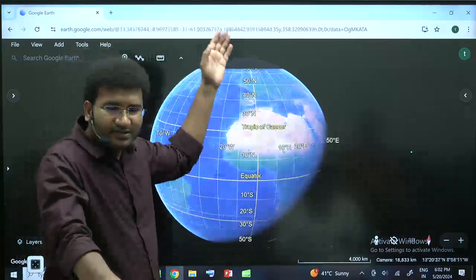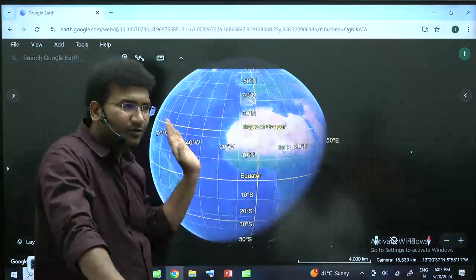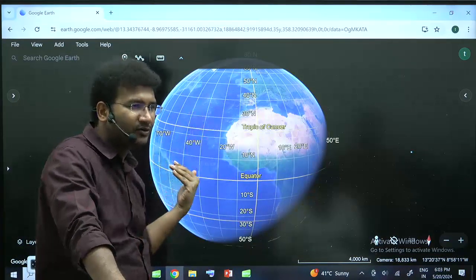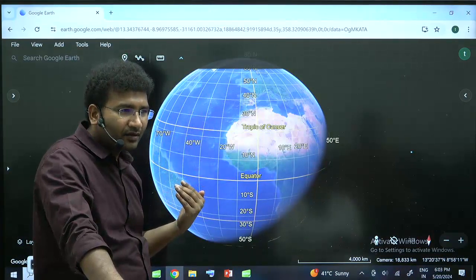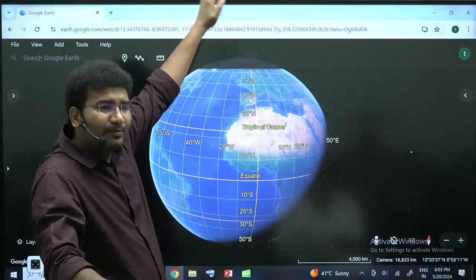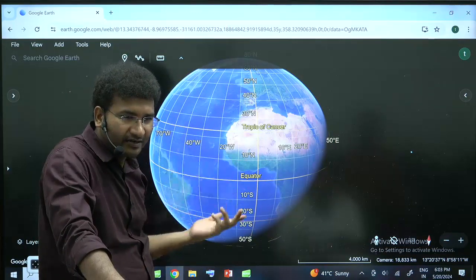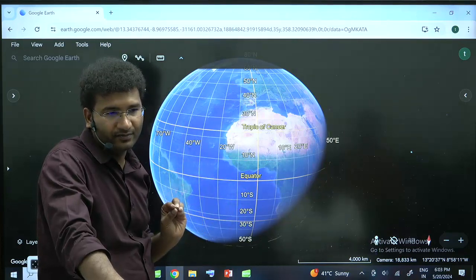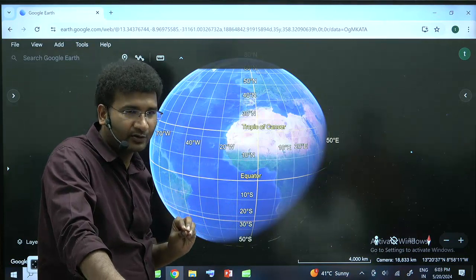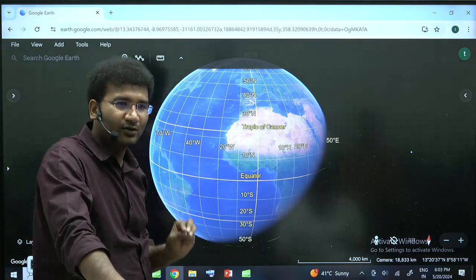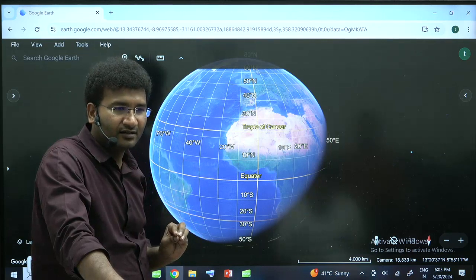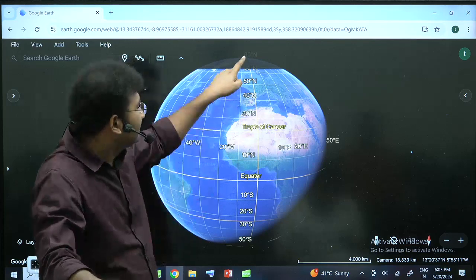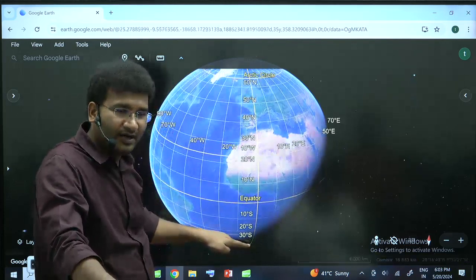See, the line, this prime meridian is considered to be the primary longitude, and those places which are east of the prime meridian are called as eastern longitudes, west are called as western longitudes. But, look, the line exactly opposite to the prime meridian, there should be a line, right? Now that is called as 180 degree longitude. Okay? That is called as 180 degree longitude, and that longitude is also called as international dateline. Okay? IDL. Now this is 0, right?